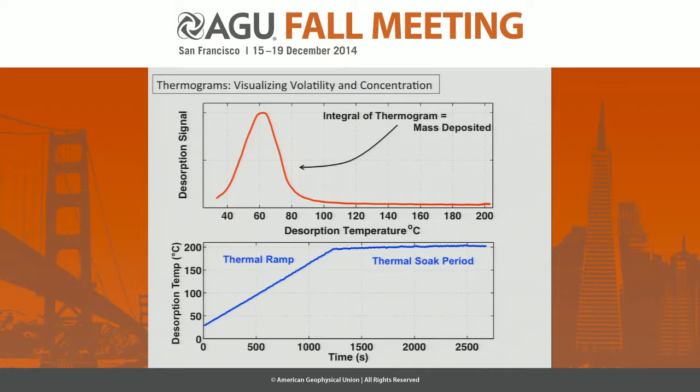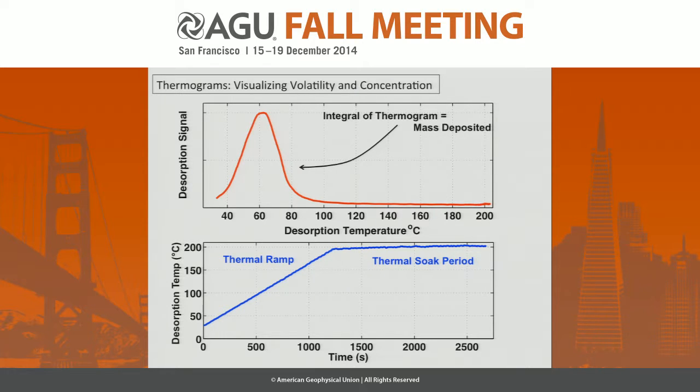So what does this actually look like if we look at the data? Down here I'm showing you time and desorption. We have increasing temperature during the ramp profile, which is about 10 degrees C per minute. Then we hold it at high temperature, approaching 200 degrees, to make sure that all the organic mass has come off the filter. The instrument gets back to its background levels, and then we switch and go back into the gas phase. For my talk, I'm just going to focus on the particle stuff.